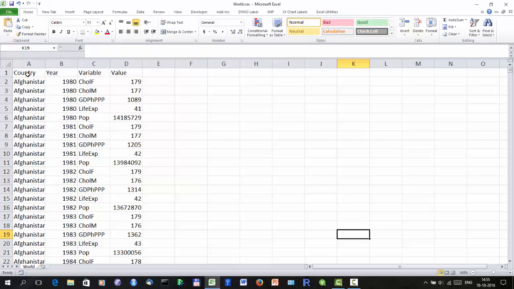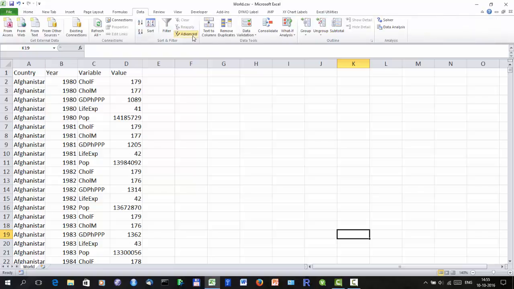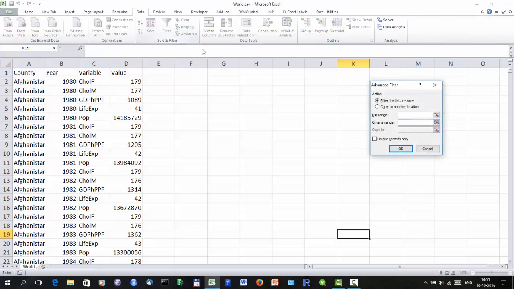In this recording, we shall go over the steps to create an advanced filter in Excel. An advanced filter is a tool like the normal filter, but it allows you to get the filtered result into a different worksheet, in a different space on the worksheet, and also to filter out duplicate records.